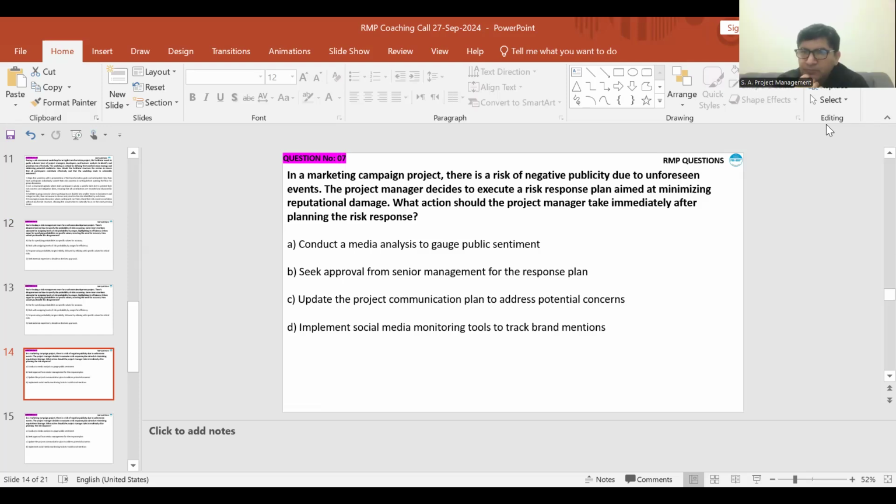No. So does this mean monitoring? It means integrating into the project management plan. Whatever activities you have planned as a response strategy, integrate them into the communication plan so that in future, when these concerns really occur or the triggers for the risk occur, you can execute it as part of the plan. Okay. Do you agree? Okay, then option number C. Option number C.